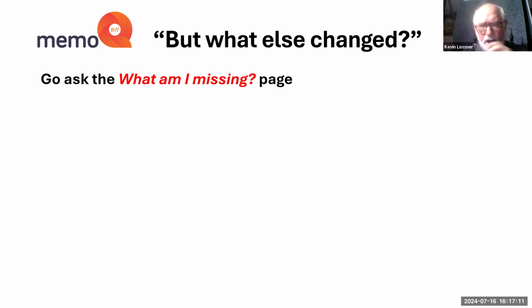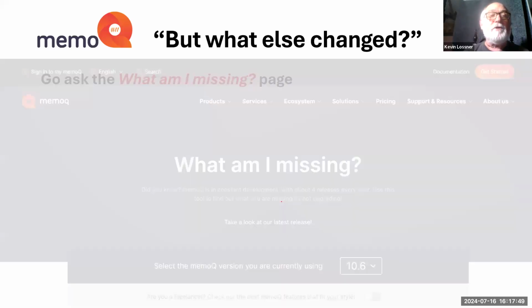In fact, just to kind of guide me when we get to the live demo part of this talk, if all of you could please just type the memoQ version that you are currently using for most of your work into the chat, I will try to pull that up and have a look at it when I go out into my browser and begin looking at some of the changes that have taken place. So that way we can show you all live what may or may not be relevant to you.